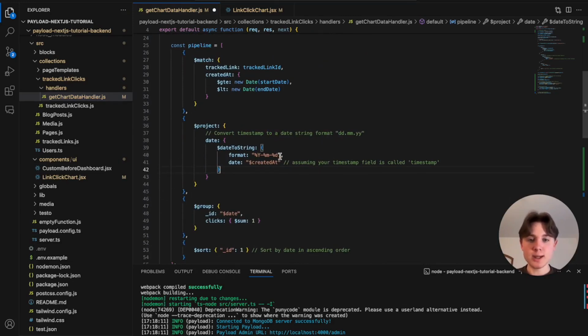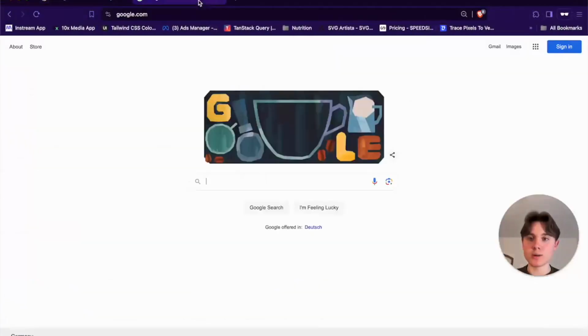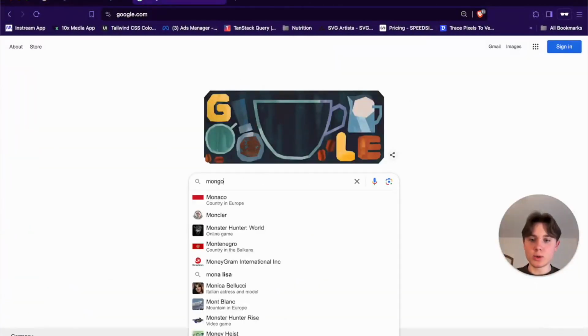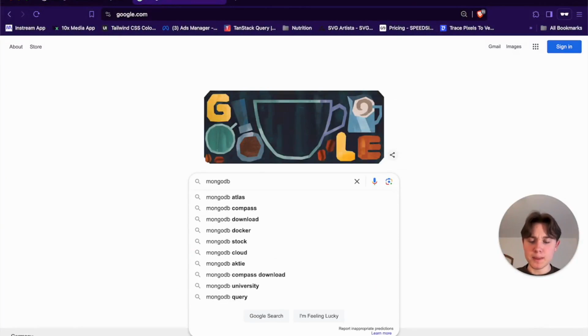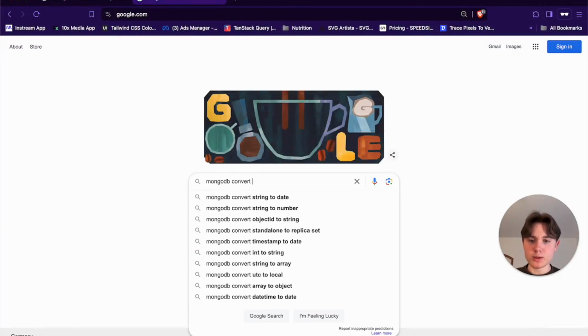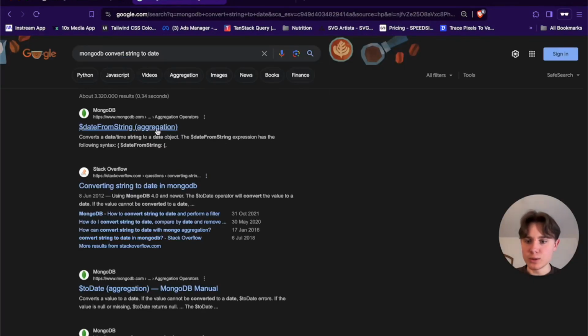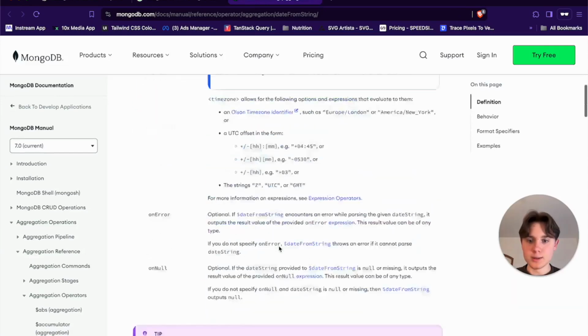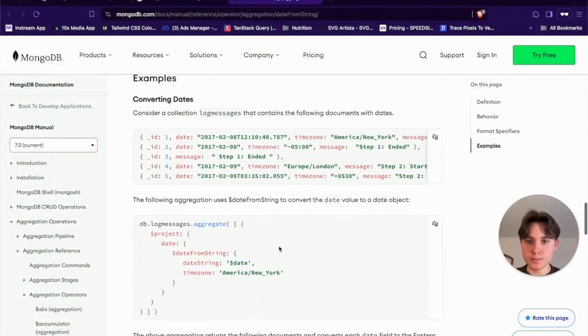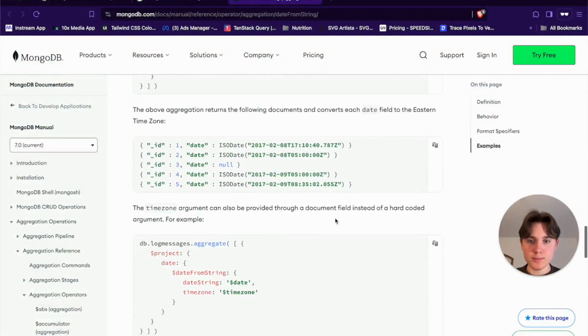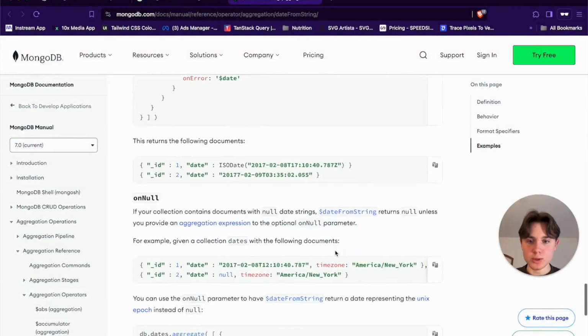So let's see if MongoDB offers any help. MongoDB convert string to date. I think that's where I found this reference last time of how to use those placeholders.